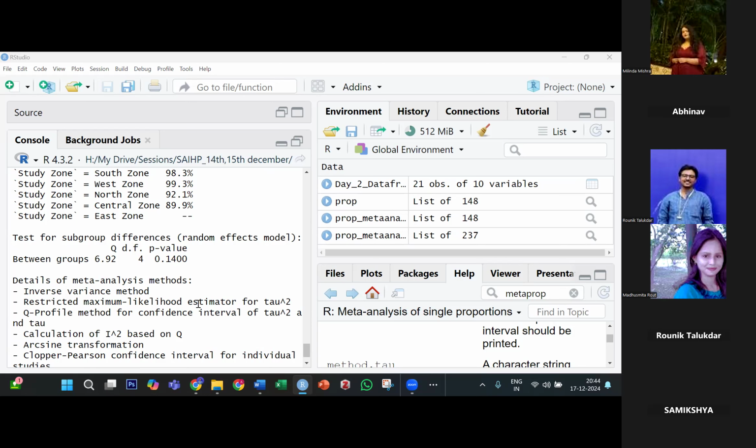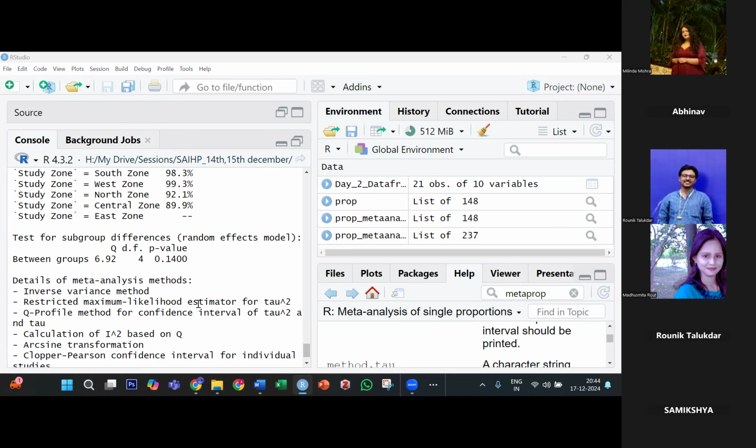Anyone? So if the subgroup difference p-value is not significant, that means the variable based on which you are doing the subgroup analysis is not affecting the overall estimate.